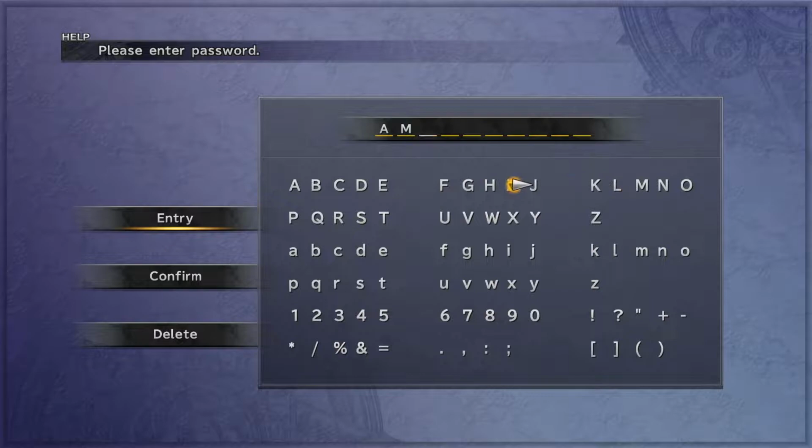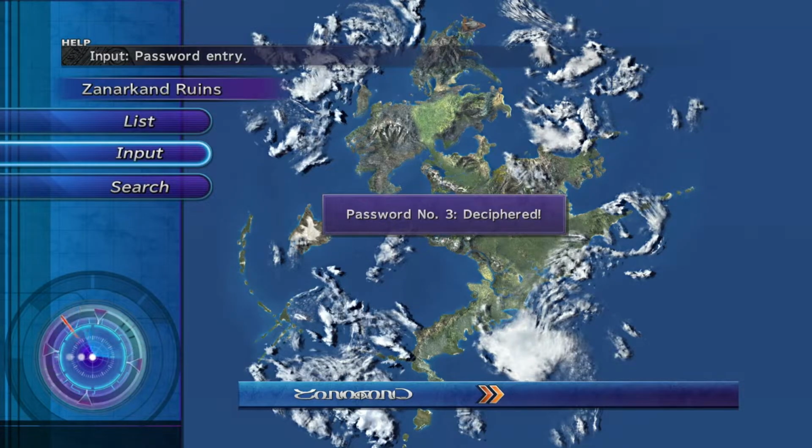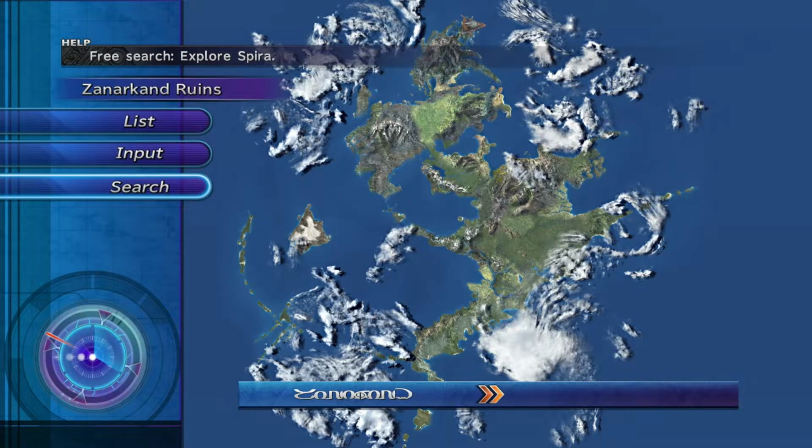But there are some places I want to recommend you do. I would do Djose Highroad to get 99 petrify grenades, and I would suggest you also capture all of the bird species to get 99 mega phoenixes. That's definitely going to be required because auto phoenix is a required ability to have, especially for the final battle. But it's just a really good ability in general.